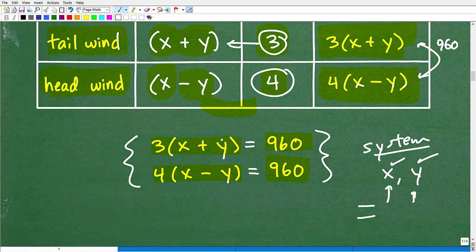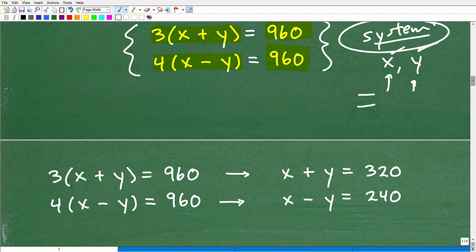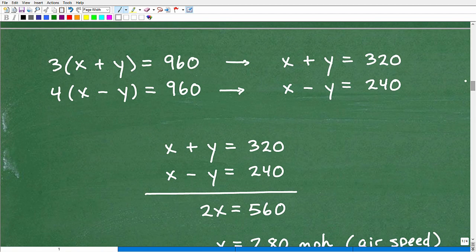So now if I can solve for x and y here, that is going to be dependent upon my knowledge of systems, okay? So again, algebra word problems involve all the sub-skills that you should be learning, but let's go ahead and now solve this system. All right, so this was our original setup. Now here, notice I have 3 times this thing right here. I could divide both sides of the equation by 3, and simplify this system. So that's going to be x plus y is equal to 320.